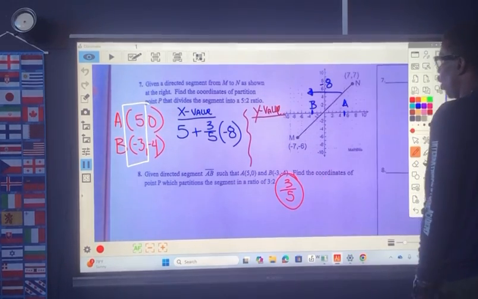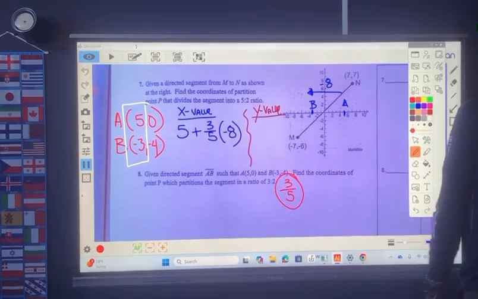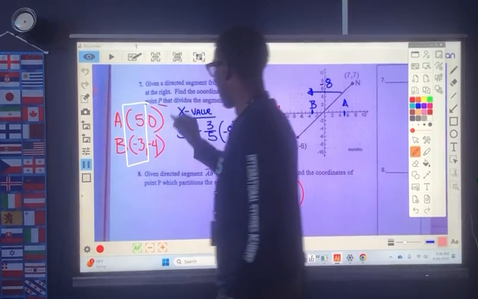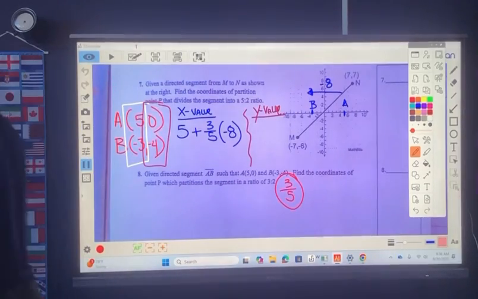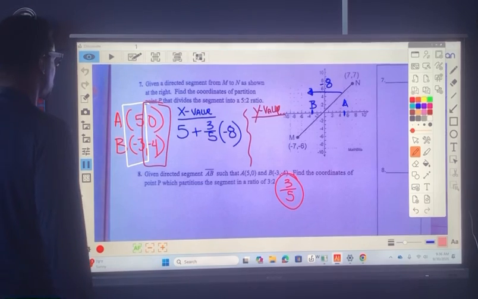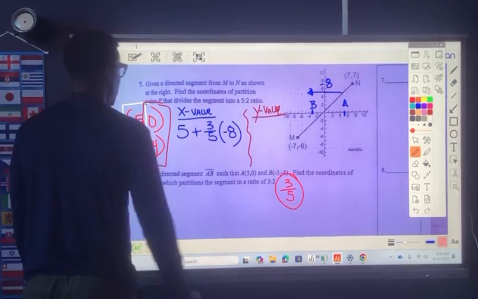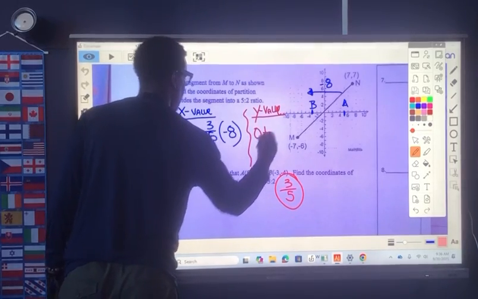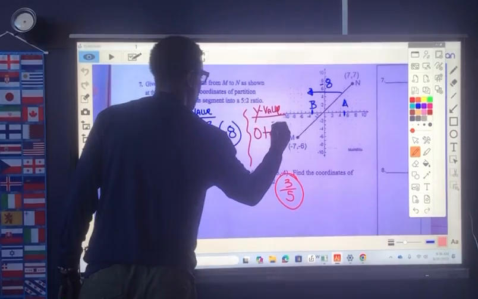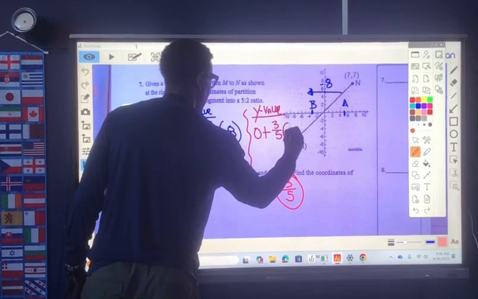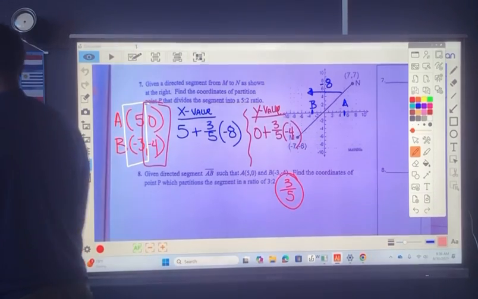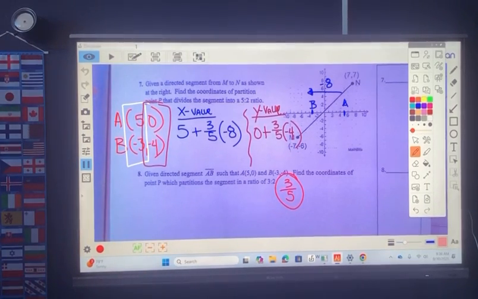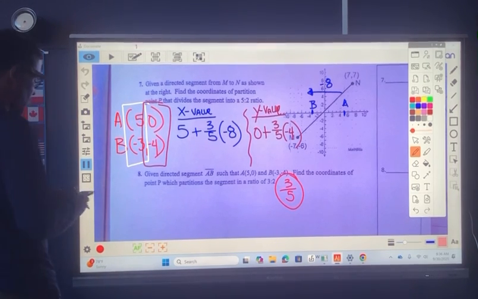Where do we start? What's the distance in the y's? Very good. Way not to be tricked. It's -4. So where do we start? 0 plus, we're only going 3/5 of that -4. Remember, we take that to the decimal. We'll take it to the tenth place decimal to calculate. That way it's not going to be a mess.